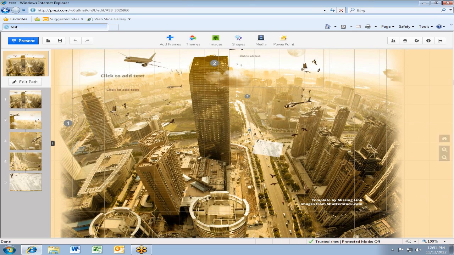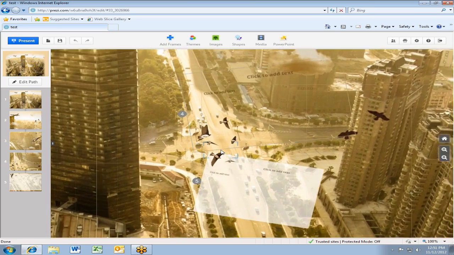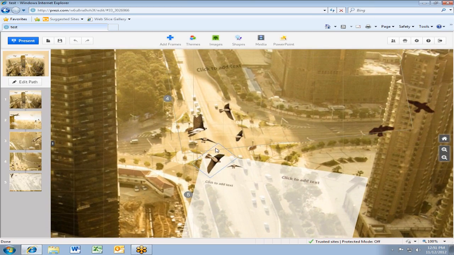Scrolling in and out, this whole area is considered the canvas. And how you scroll in and out is just the roll button on your mouse. Every time I'm hovering over one of these items, it's allowing me to select it. And that little thing that comes up is called the zebra. That's going to be your editing tool for each of these objects that you're working in.